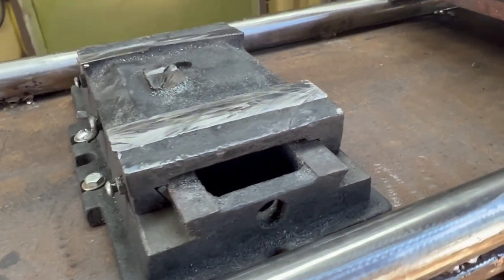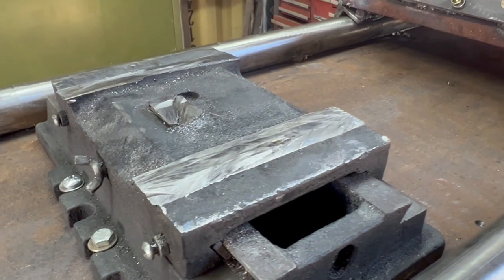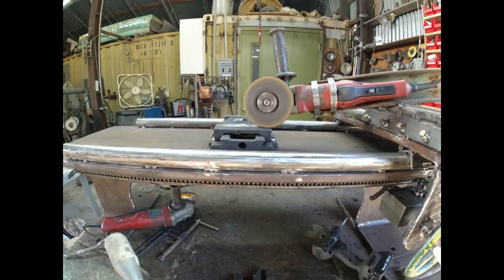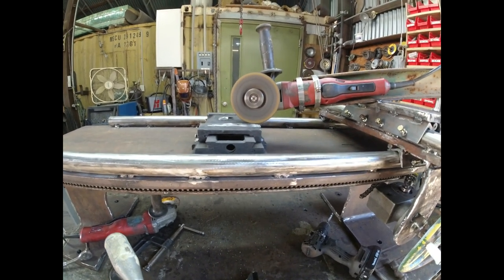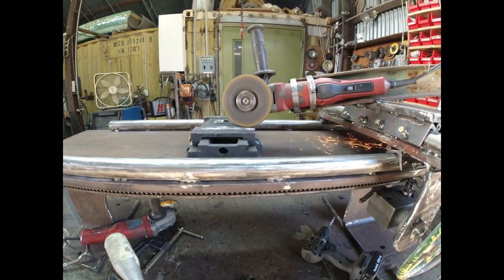Got this fastened down. I'm gonna rough grind it by hand, and then somehow we gotta make a jig to get a good surface parallel with the bottom. That's my goal. This is my wonky but successful solution to getting the top of this cast iron structure parallel with the bottom.